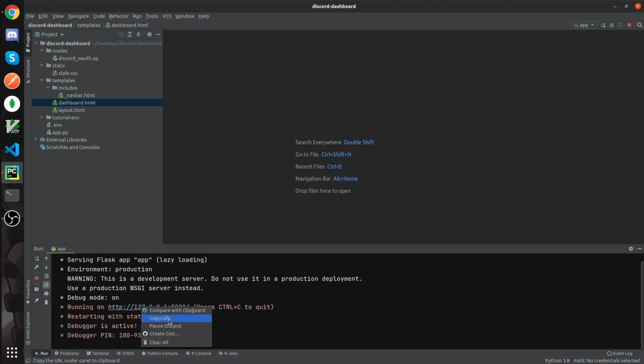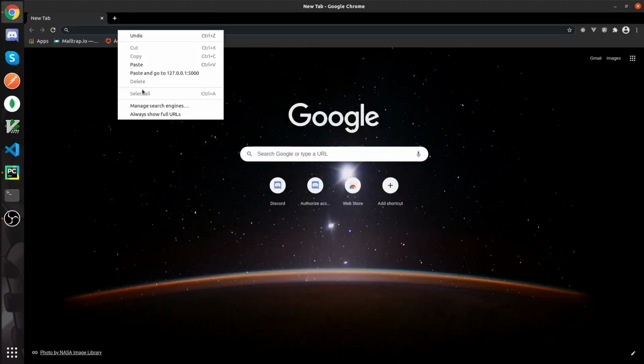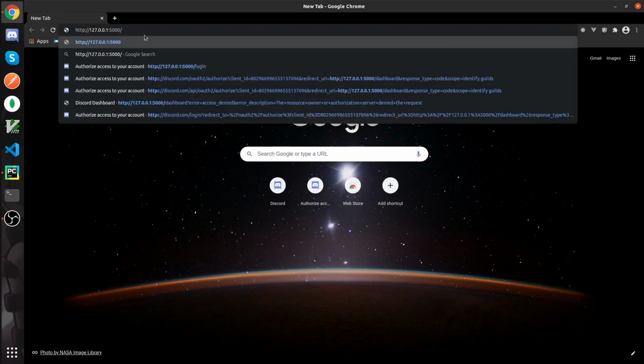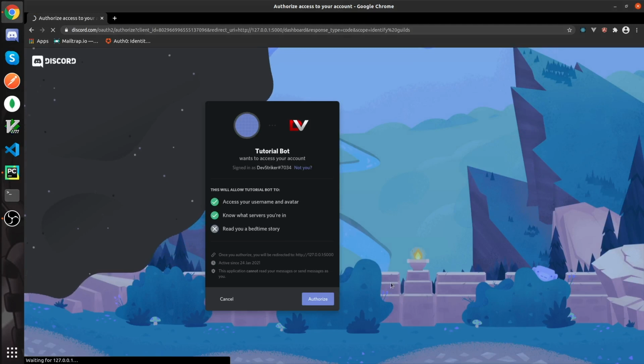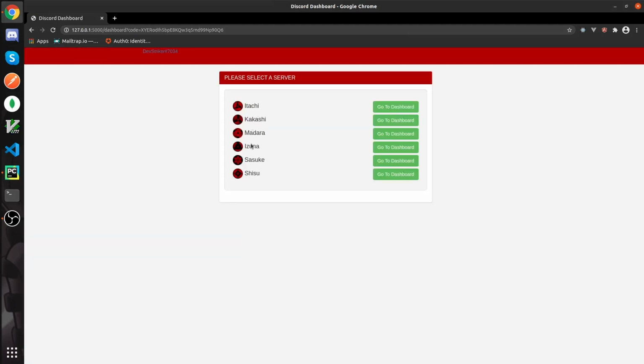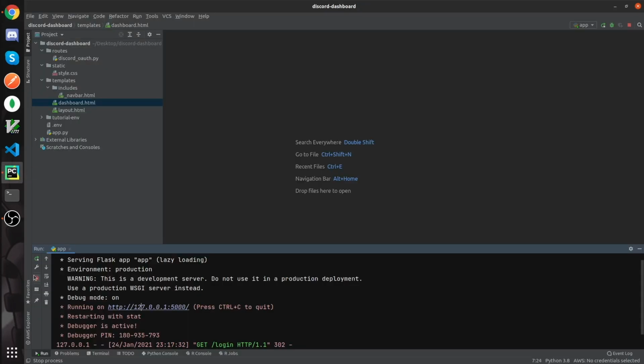Let's copy the URL in the browser. Do the login route. Yep. Let's see. Right. Okay. So we've got all the stuff here. Right. There's some issues over here. Let's take a look. What is the issue?